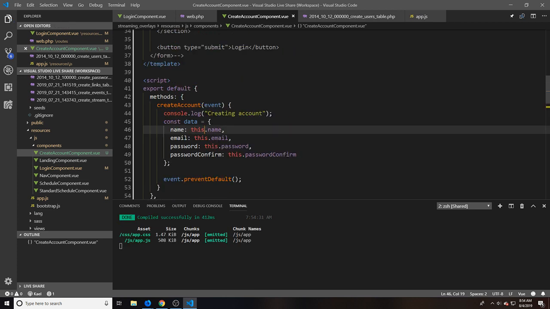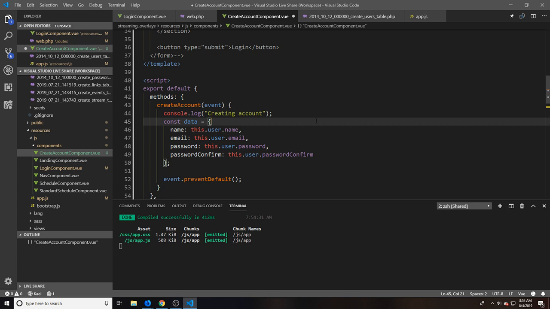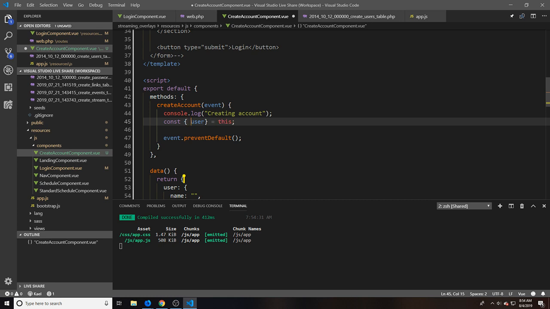But we'd also have to go like this, right? Here's a question. Do we even need this object being created in here anymore? Oh no, you're right. Let's just log out this.user. Oh wait, user equals this. I mean, we could. There's not that much of a reason to, but go ahead. I remember my linter would always get angry if I didn't do that, but I can get with the times.